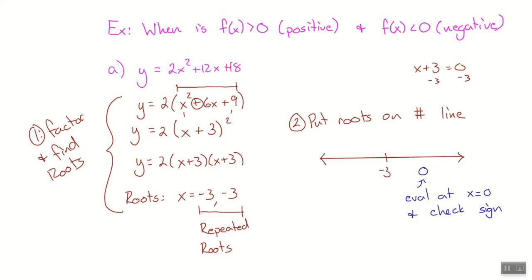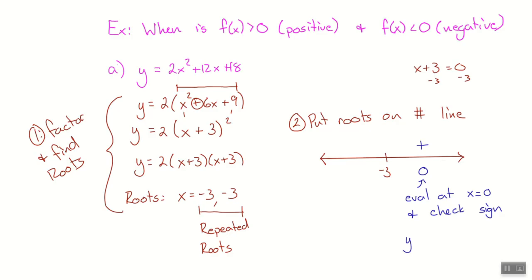We have y equals right here. We have another version of y equals right here, and another version, and another version. Any 4 of these work just as well. If we need to plug in 0 for x, I think this is the easiest one for this situation. If we plug in a 0, I get 2 times 0, it's 0. Plus 12 times 0, still 0. Plus 18. Now, I know the number is 18, but that's not what I care about. All I care about is positive or negative. Positive. It was a positive 18. I'm okay with that. I'm going to write plus right here.